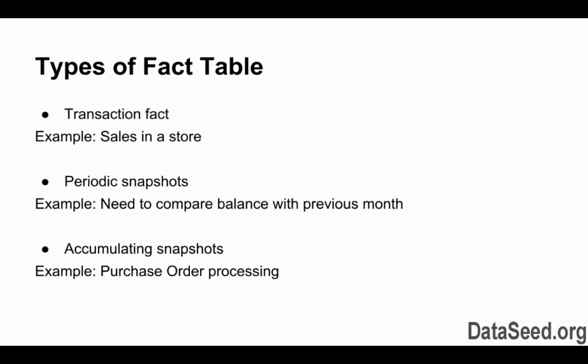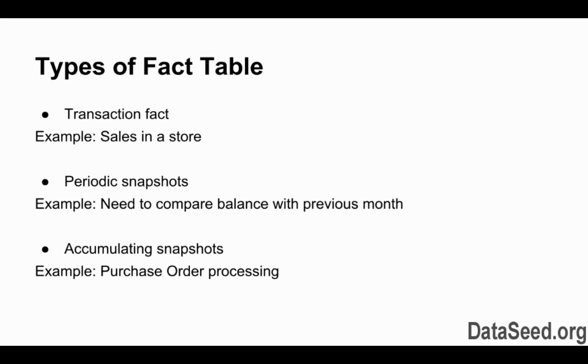A periodic snapshot fact table stores data that is a snapshot at a particular point in time. Many times, the business has a requirement where they need to compare today's data with yesterday's data, or the current month's data to the previous month's data. So in that case, we need to store snapshots of data. For example, in the previous slide, we talked about account balance as a type of fact. These types of facts can be stored as snapshots because then we can compare what the balance was yesterday to what it is today.